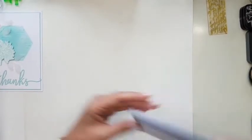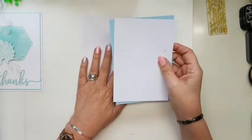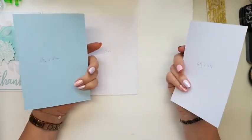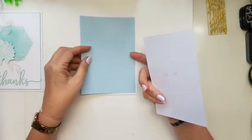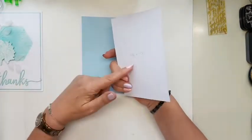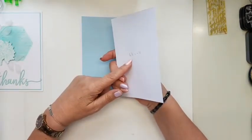And then we'll get cracking. So I've got a 7x5 card, and then I've cut a piece of card 6 3/4 by 5 3/4 for my matting and layering. And then I've cut a piece of white card which is 6 5/8 by 4 5/8.